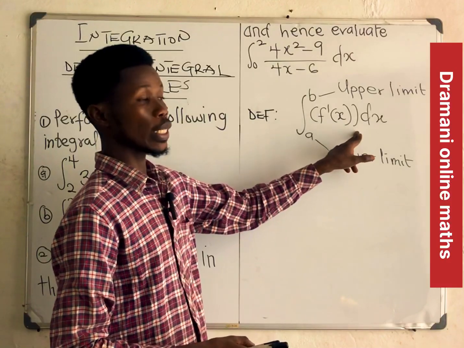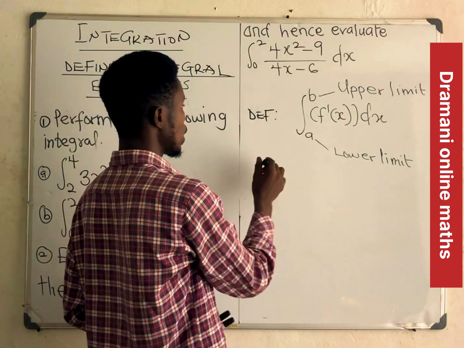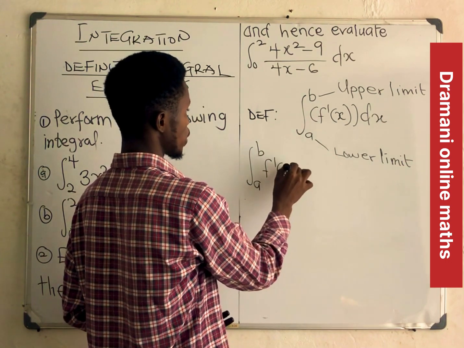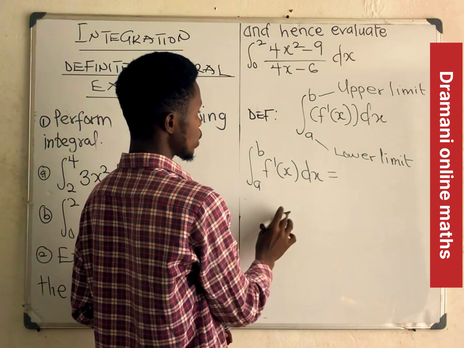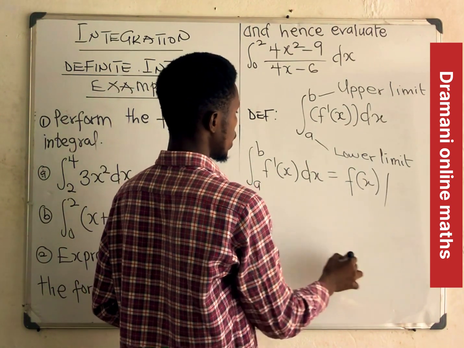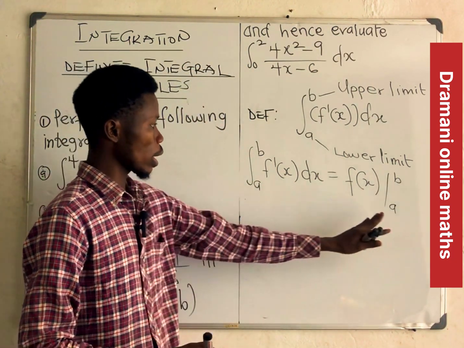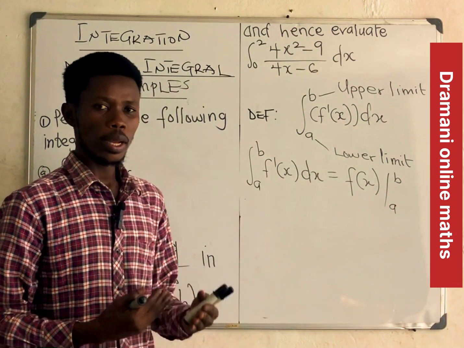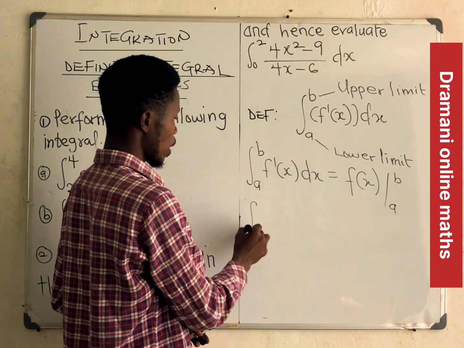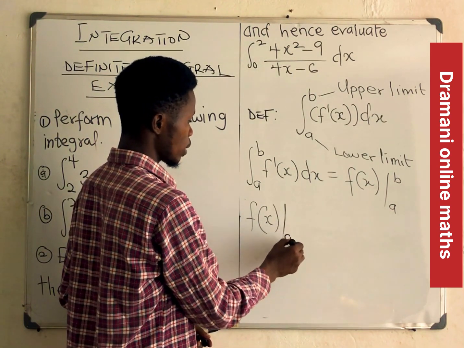This is f prime of x. Once I integrate, I get f of x. So if I integrate the integral from a to b of f prime of x dx, what I will get here is f of x. With the limits, this is how you do it. After you are done with the integration, this is how you bring your limits. Now, after that, you substitute the limits into it. How do we do it? My limits are a to b.